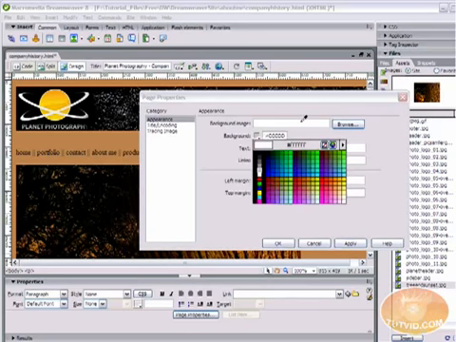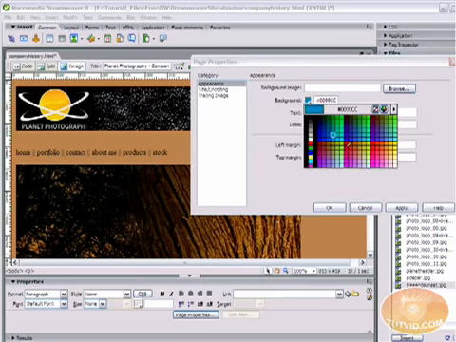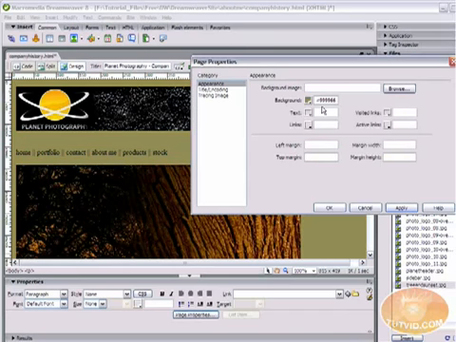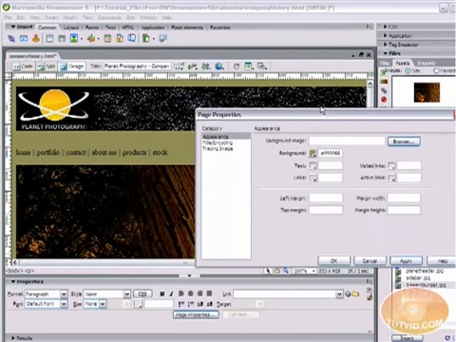Or a very cool way to select colors is, if you notice, when we bring this up, we have an eyedropper. You can move that off of the color palette, and you can see out here it's white, or we can even move it to our document, and we can select the orange in the logo. In this case, I'm going to select one of these tones that's in my image, like that tan there in the sky. Okay, I'm going to apply that. Alright, so I've got that as my background.